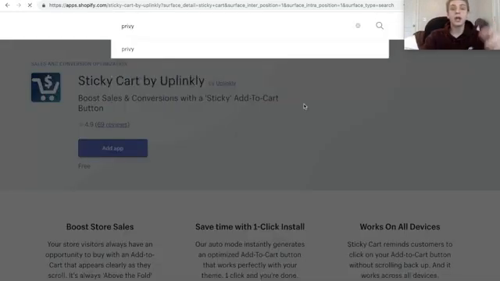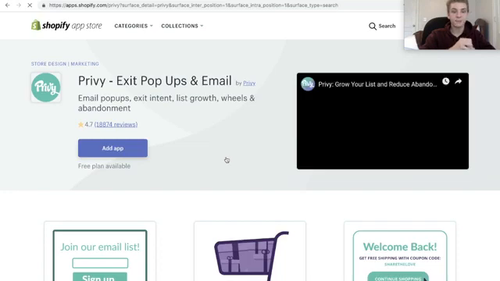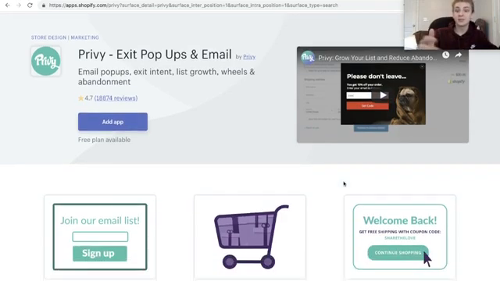Another app that you should have on your website is some type of exit intent email pop-up. So you can choose Privy, you can choose Wheelio, there's a whole bunch of options, but personally I prefer Privy because its free plan is pretty good, and it just seems to convert the best for me. So basically what Privy does is it pops up with this little box, I don't know if you can see it right here, and it says don't leave, you can take this coupon for X% off, and then all you have to do is enter your email. So what you get is you get people completing their checkout because now they get a coupon, and you also get people's emails. So that allows you to do email marketing and a whole bunch of other cool stuff with that.